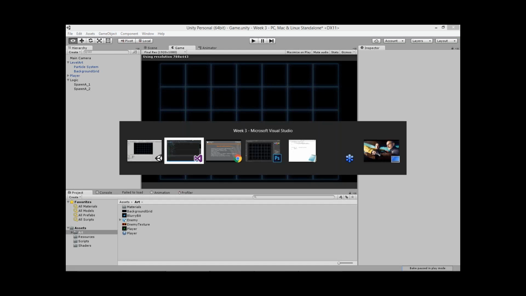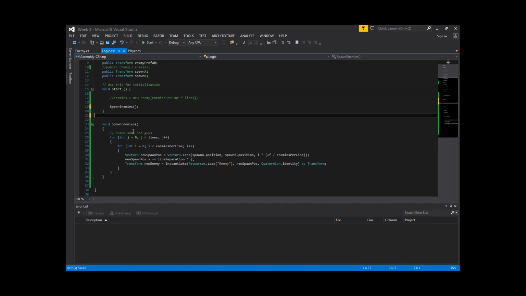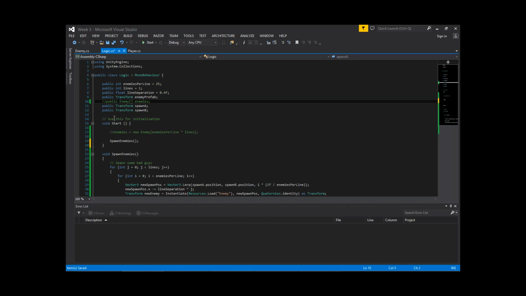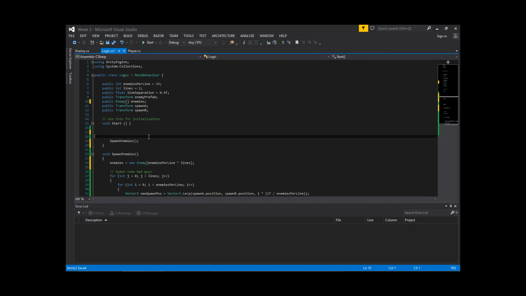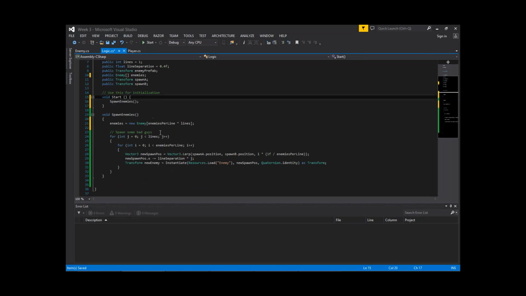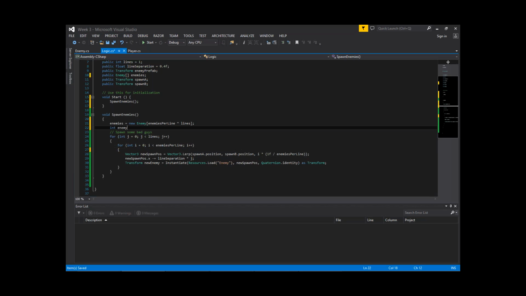So move up to here, and we'll keep that on because that was kind of cool. Just spawn enemies, delete that. Now remember I said earlier that we had these enemies here that we weren't using. We're now going to use them. So when we spawn the enemies, we spawn that many. And then enemy index 0.